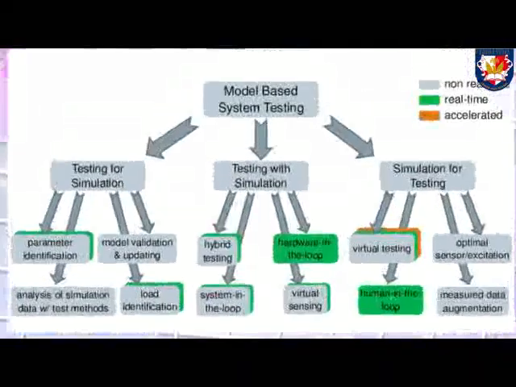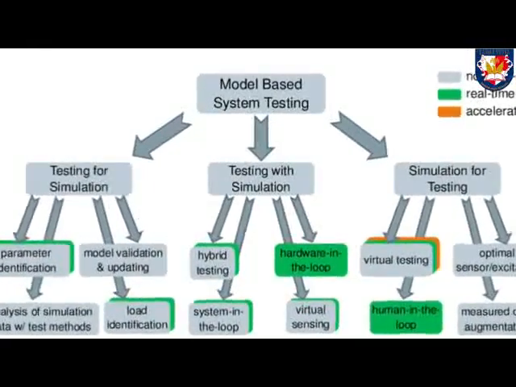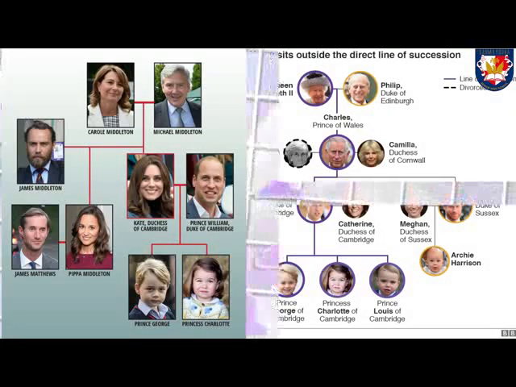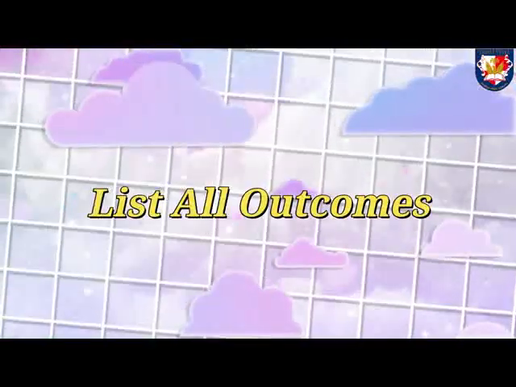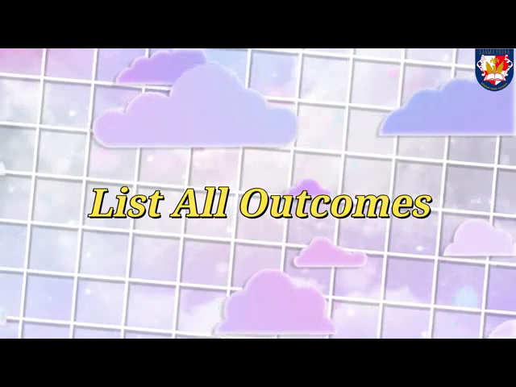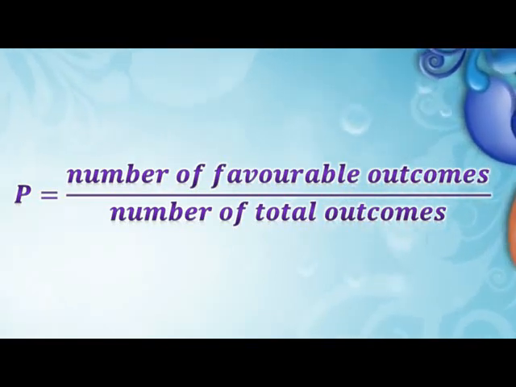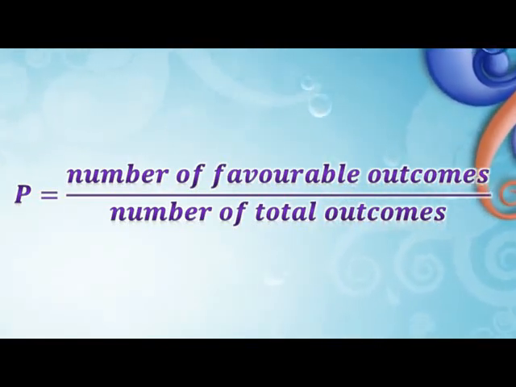In this video, we're going to learn about tree diagrams. Tree diagrams are used to explain a process, or to make a family tree diagram to track your ancestors. In mathematics, you can use them to list all the outcomes for an event. And don't forget the formula of probability that I shared in the previous video: the number of favorable outcomes per the number of total outcomes.